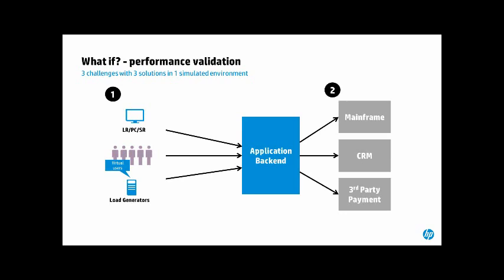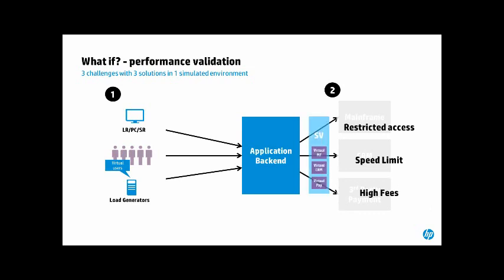What is more difficult is how do you deal with the backend? How do I access the mainframe for my performance testing? For every transaction that I access in a mainframe, I have to pay. CRM might not be available for performance testing at all because it's in production all the time. Third-party payment is costly, because if you need to run this performance testing extensively for 6 days, as some of our customers do, it's a huge cost and a huge burden, if they allow you to do performance testing in the first place. So obviously, what you do, you use the service virtualization, and you create a virtualized mirror of those communications in a very easy way.